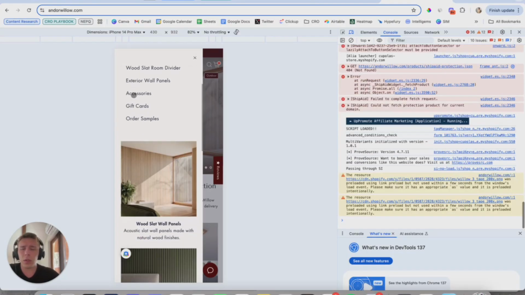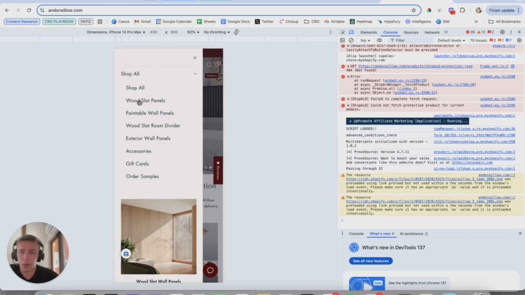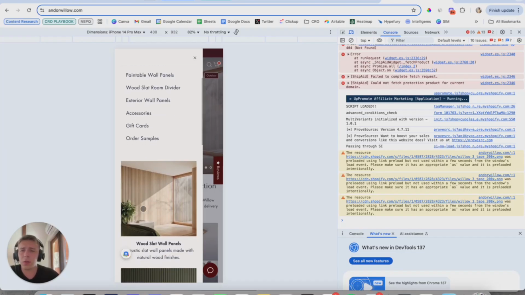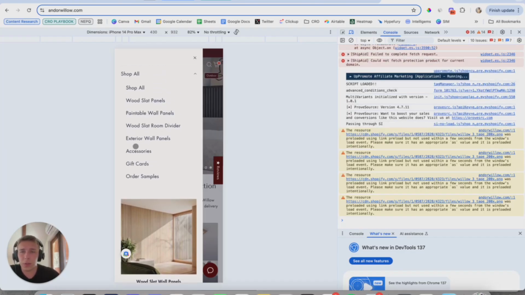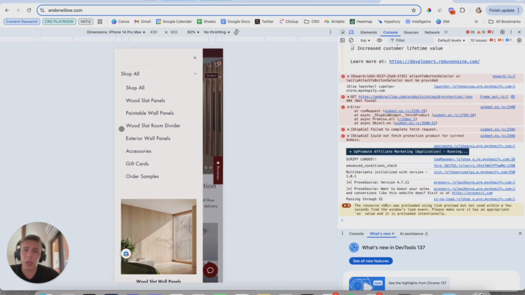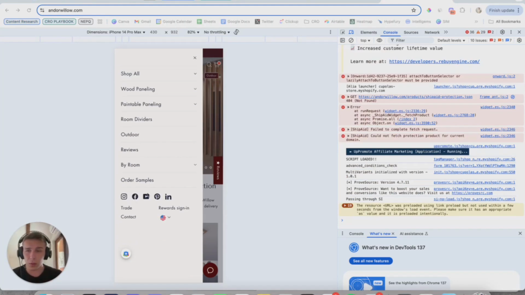But next, what I would do is I would just make all of these photos smaller, and I would just put them here as visuals. And I saw that this is coming from desktop. This is why I said that some parts of the website are optimized for desktop first, but here we just repeat ourselves. And why would we do that in the first place? So we could just take everything that we have here and just make it extra visual, even if it's a little bit smaller. Now, another thing that I would do right here is removing the socials, because we want to keep them on the website, and we don't want them to leave the website. We want to keep them on site in their buying journey and make sure that they end up purchasing.